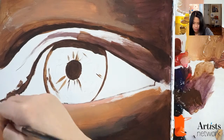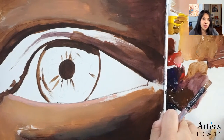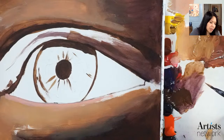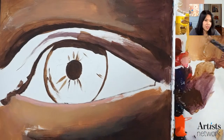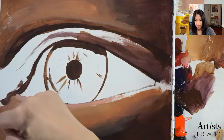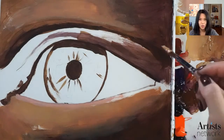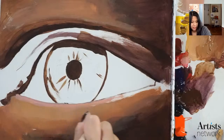I don't know how much of my palette you can actually see, but I have several shades of browns that I keep here. I have this mix, which is a little darker, which is mostly the red, the umber, and the white, and some ochre, and this one has a little bit more yellow. So hopefully that was helpful. I have three different shades, but honestly we're in the first layer. It doesn't even matter too much what you're doing, as long as you're filling in the space with just the right tones. It's not that big of a deal what it looks like right now, because we are totally in the super ugly duckling phase where the painting looks insane and doesn't look like anything. So I'm just filling it in with these different shades of brown.